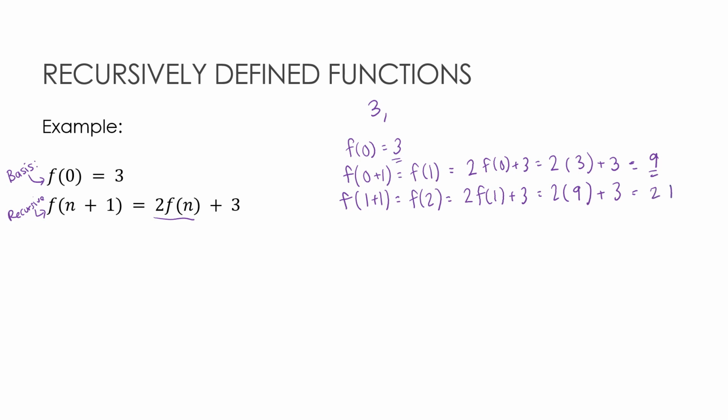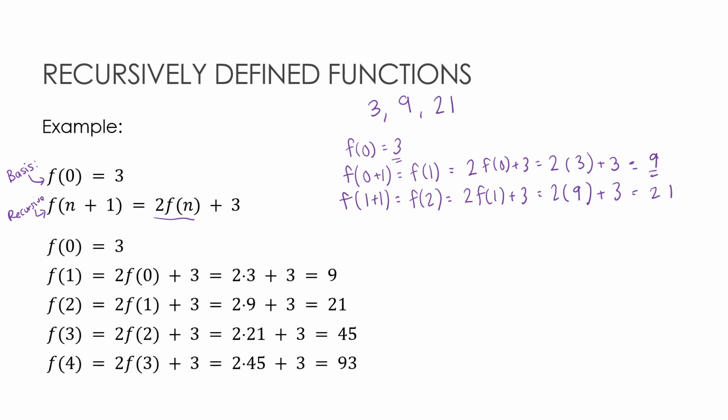So we get the idea that all we're doing is applying the recursive step over and over and over until we find however many values they ask us to find. So in this case, perhaps they ask us to find the first 4 terms in the sequence, and that is what we did here.